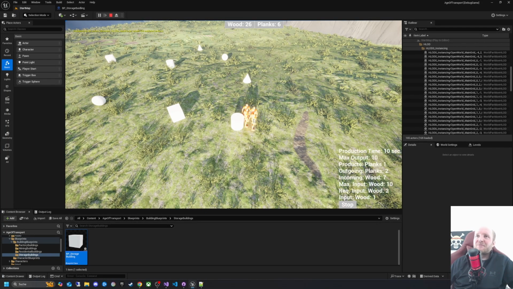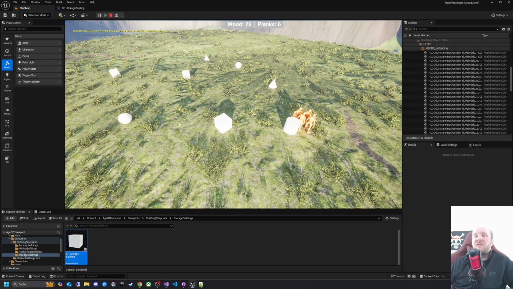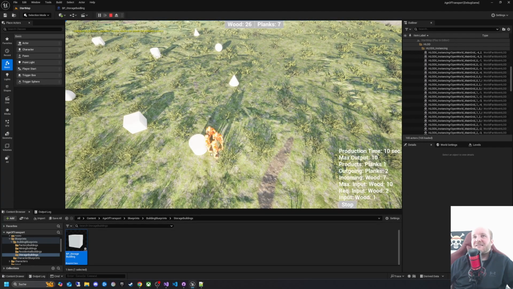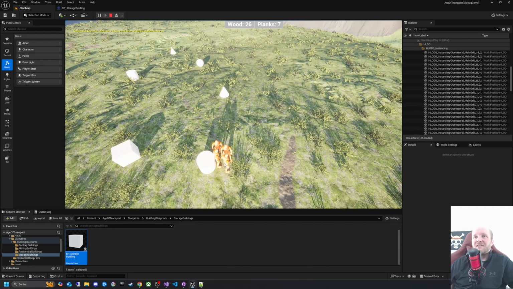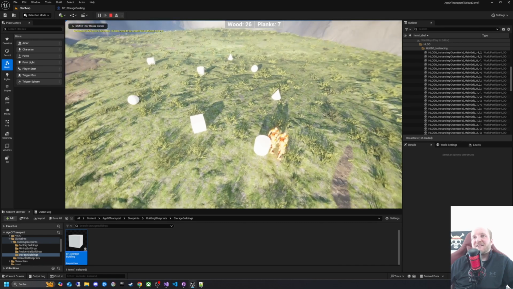Okay, now you can see the problem of my game right now. And this will be the bottleneck of the game. So they get stuck when I have too many people running around in one single building. They get stuck.